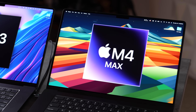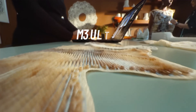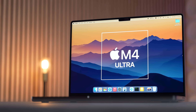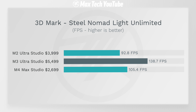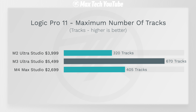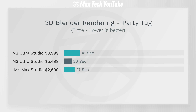In terms of the M3 Ultra chip landing in a MacBook Pro, that ship has sailed — that's why I have the M4 Ultra wallpaper on here, because we already have the M4 Max. This is an M4 Max MacBook Pro, so they obviously are not going to release M3 Ultra MacBook Pros anymore. But the most important piece of info is that Apple was actually testing it, which means they are in fact considering putting a monster Ultra chip in their MacBook Pros. Just look at the performance of the M3 Ultra compared to the M4 Max — it absolutely destroys it across benchmarks and real-world apps.